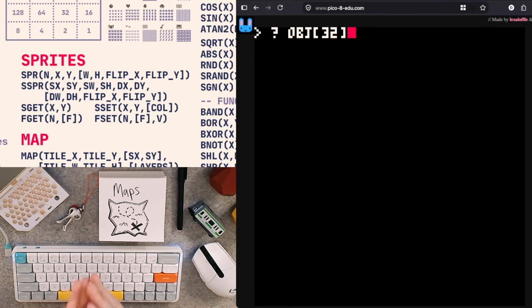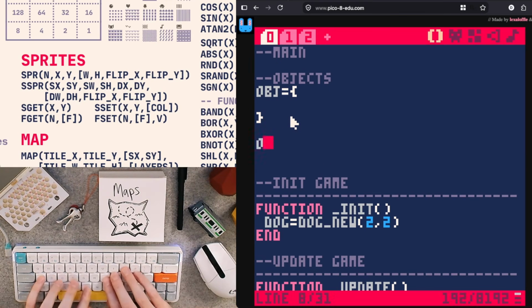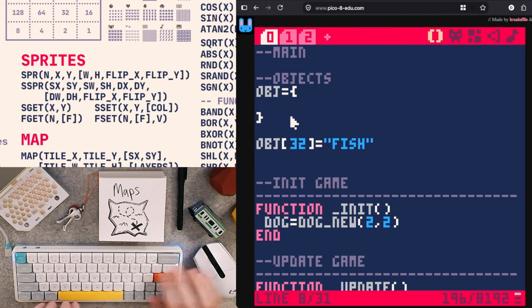We can use that array property of tables to ask it about a number. What's in this position? We could do like object 32 equals fish, set a string.